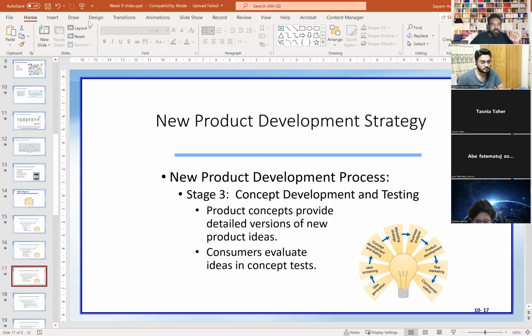what it is. Because sometimes a great idea is just inside your mind. You're thinking, oh, this could have been a great product. You've got this inside your mind, but actually it's not a concept yet. So in order to make your idea into a concept, you just have to come to the details of it. What is the detail of it? That's called the concept development. And you need to test that with the audience as well. And then they will tell you, okay, that sounds like a product, not just an idea inside your brain.